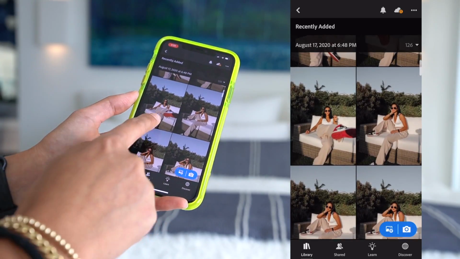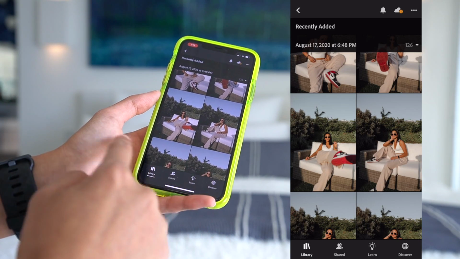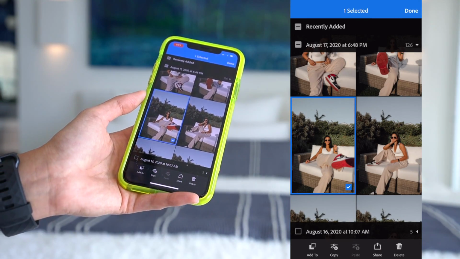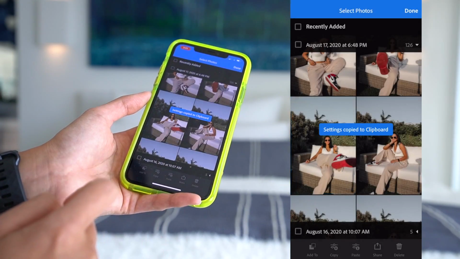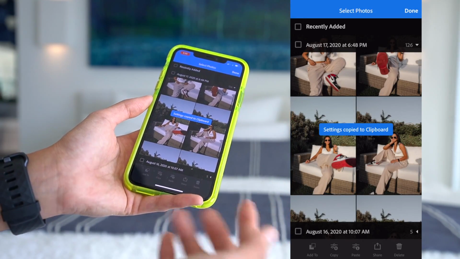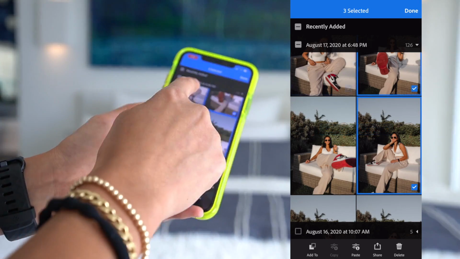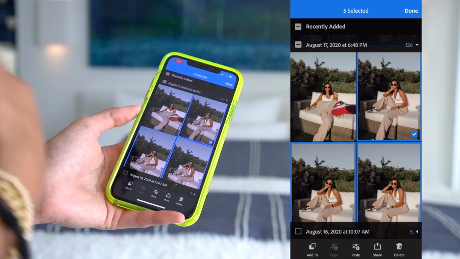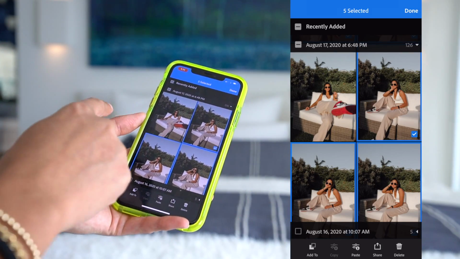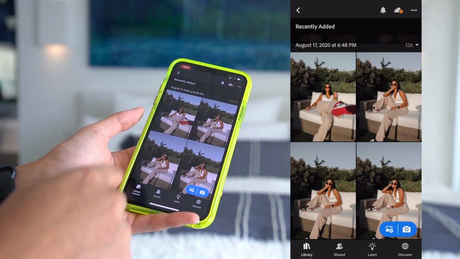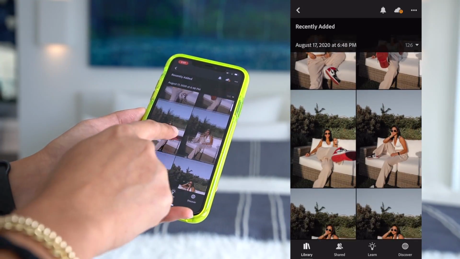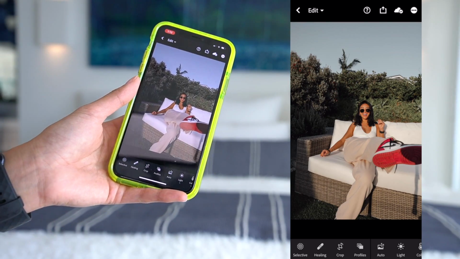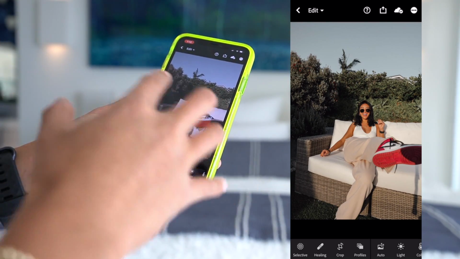And if I wanted to copy the edits, say all these other photos were not edited, it's super easy to copy and paste. So if you want to long press on the photo, there's a little copy button right here, and it copies the settings that we just did. So now I can long press on these images and hit that paste button, and it'll paste all of the edits that I just made on that photo to all of the other photos. So especially if you have a lot of images in a set, it's really nice to be able to use a preset and then copy and paste, just because it makes editing your photos so much easier.